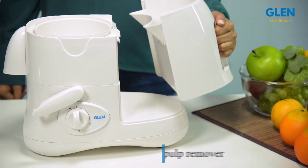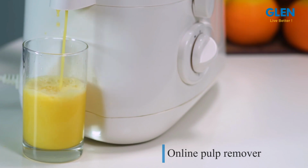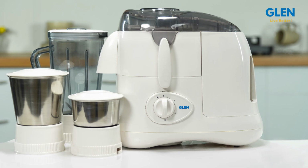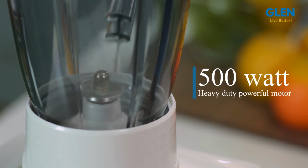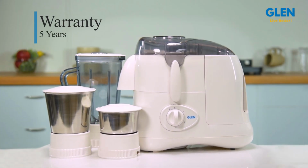The juicer has an online pulp remover so that you can have continuous juicing and there is no need to dismantle the juicer to empty the pulp. This juicer mixer grinder is equipped with a 500-watt heavy-duty powerful motor to perform the toughest of jobs. The motor carries a warranty of 5 years.